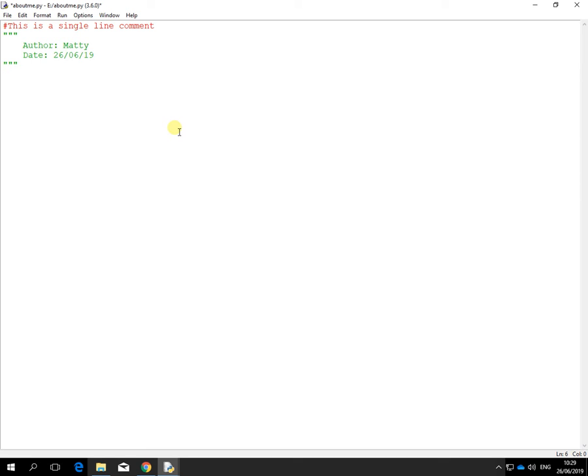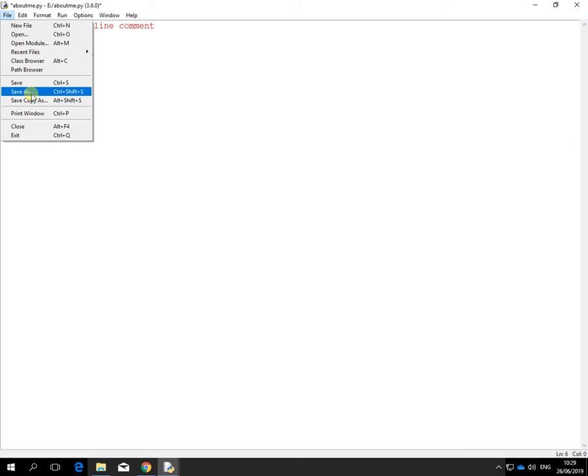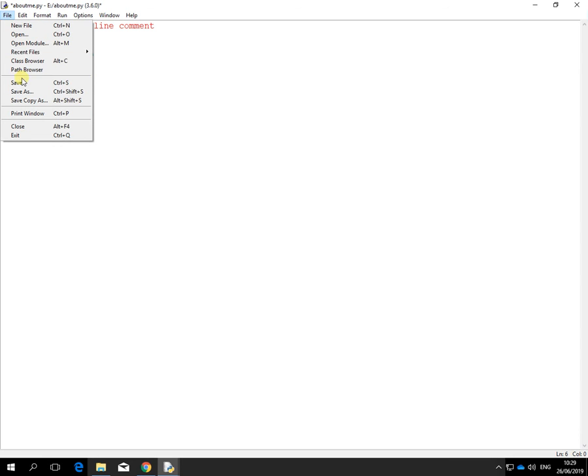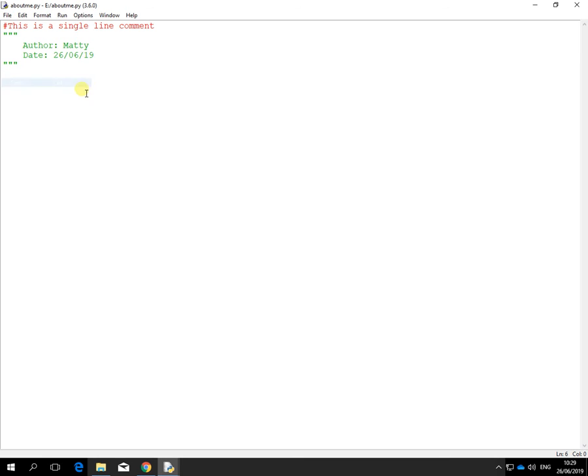The next thing to do at this point is to save what you've got so far. So I'll go up to the file menu, and it says save as. Now you wouldn't select save as because you already have given a name. It's called about me. So you just select save. Also notice Control S also does save. So I'm going to hit Control S on my keyboard as well. So I've basically saved it twice there. It's the same place, the same file, therefore no difference. And that's the end of the first introductory video to Python.